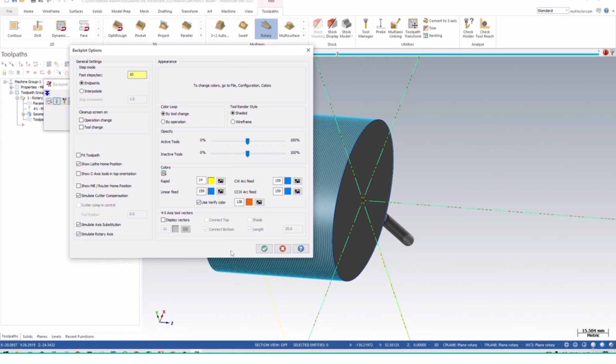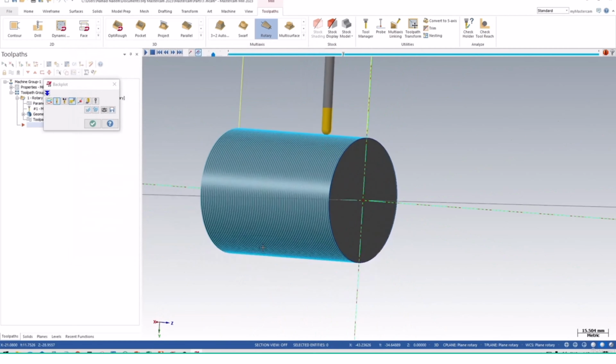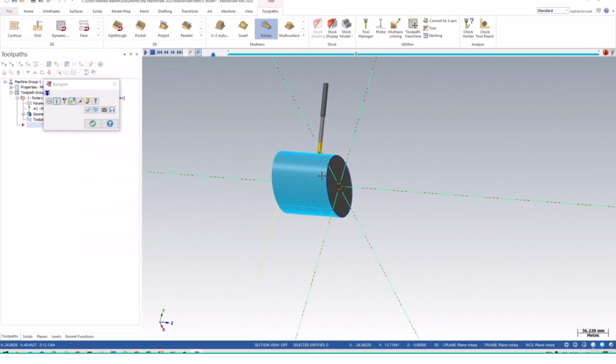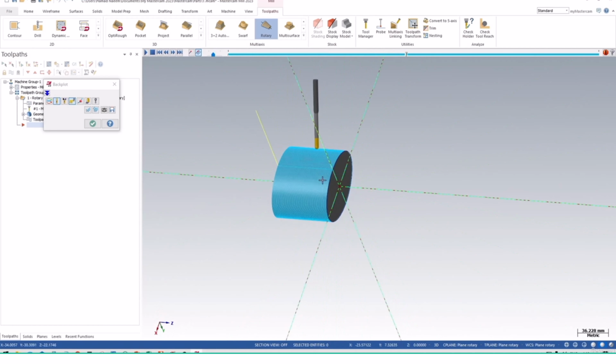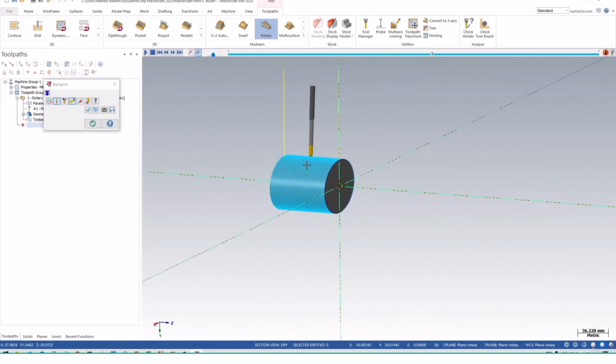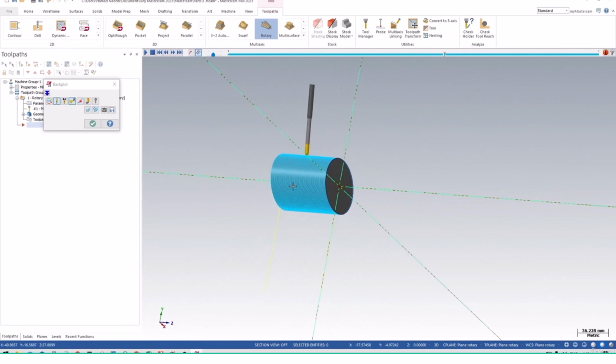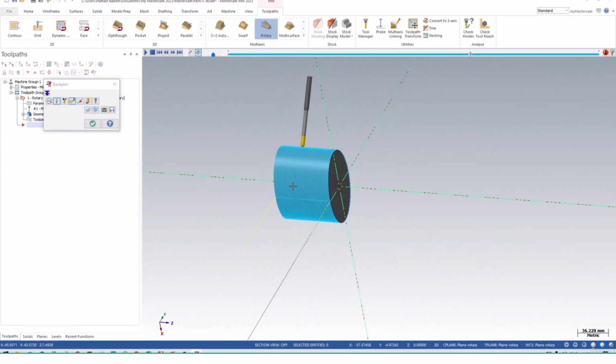Simulate rotary axis. Check this option, click OK. You see that the z-axis is called the c-axis, and the c-axis is rotating while the cutter is cutting the material. This is how we do the rotary positioning axis.